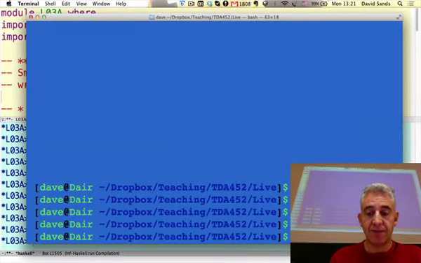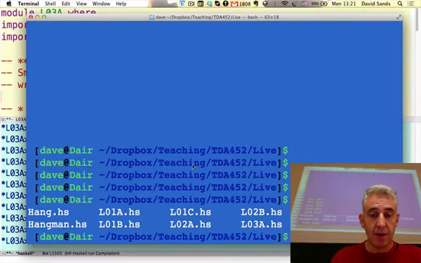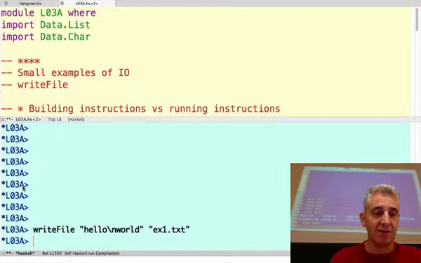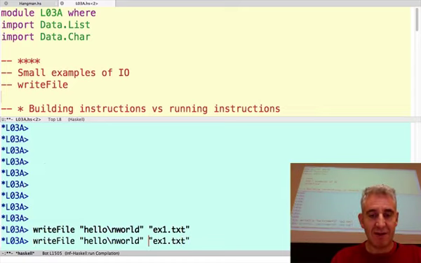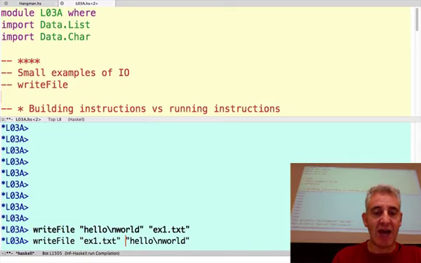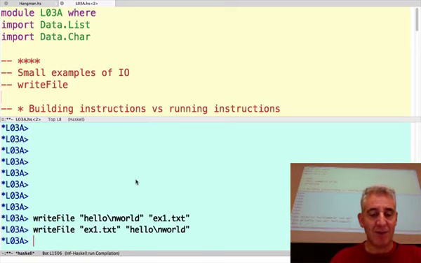Well, if we list the files in this directory, let's have a look. There we have hello world. Oh, it looks like I've got the arguments the wrong way around. Let's do that the other way around. I should have asked about the type, but I don't want to ask about the type just yet. Let's do it that way around. That was probably a bit more sensible.